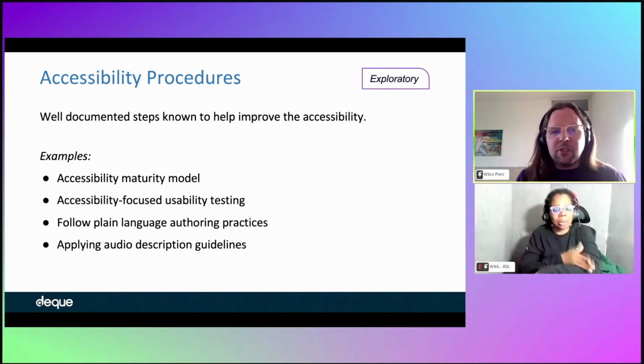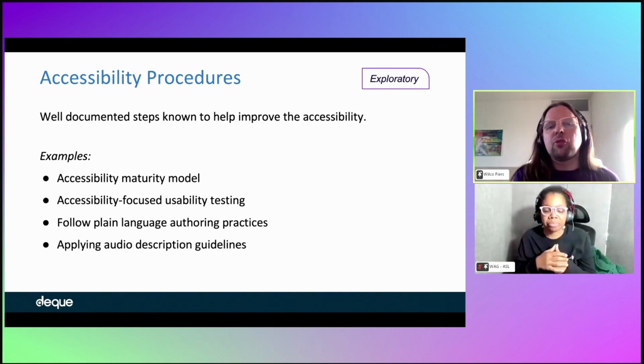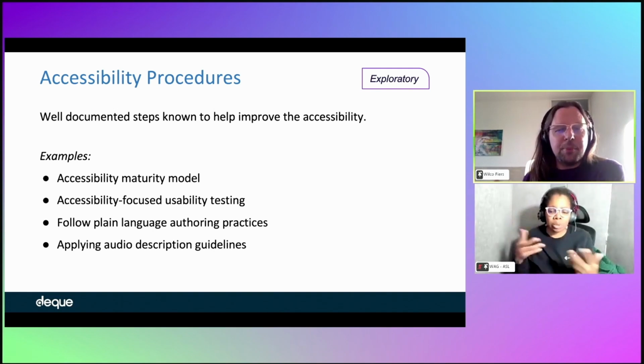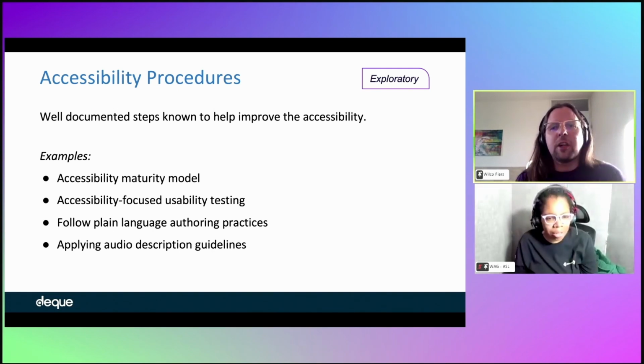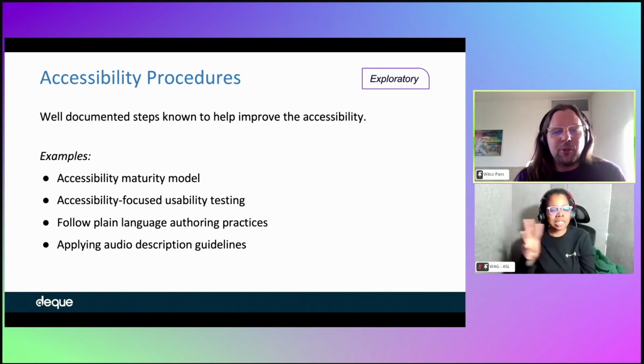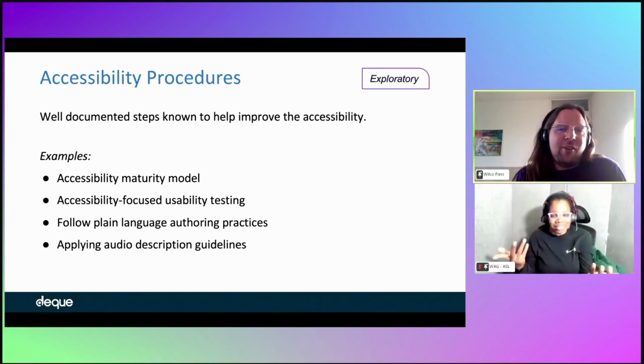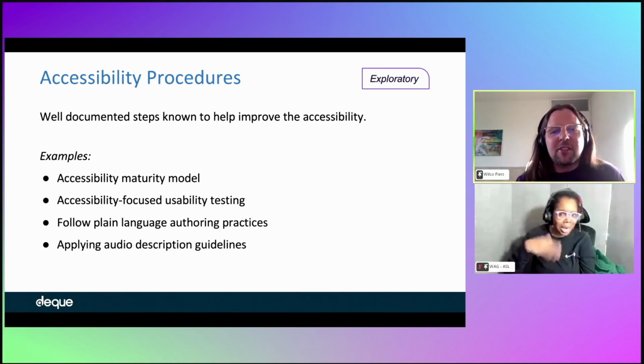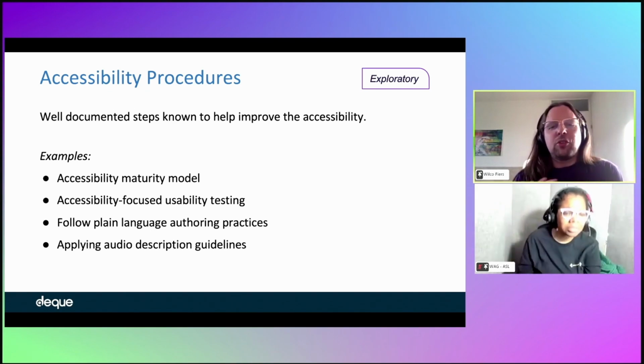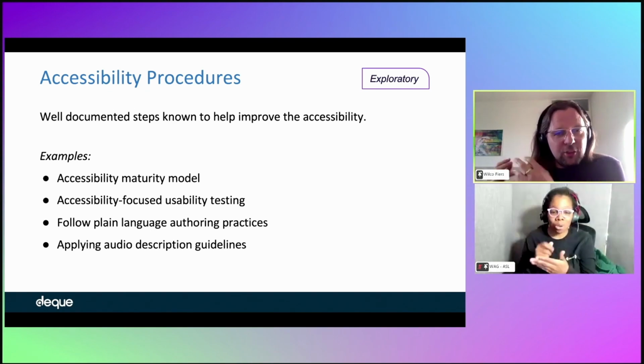The difficulty is, and what WCAG 2 has been struggling with, it's hard to know that that's been done. I cannot look at your site and see that it was tested. I don't know how often you test it. But these procedures help. And the second part of this is the assertions.